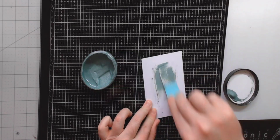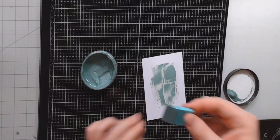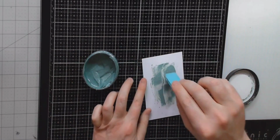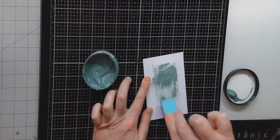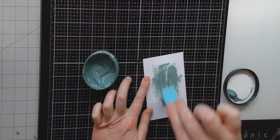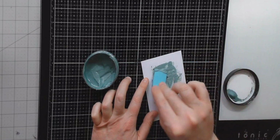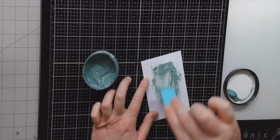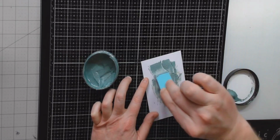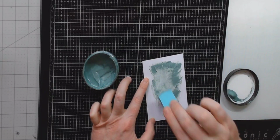And really, we don't have to be super precise. The reason this isn't sticking very well is that this is a coated paper. So what we're having to do is just leave a thin layer. If we scrape this off, it would all scrape off. So this is going to be more of a mottled look, although I think that will work perfectly fine as well.